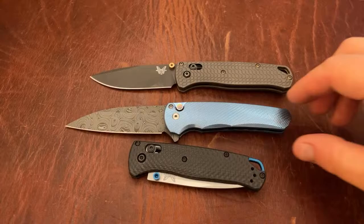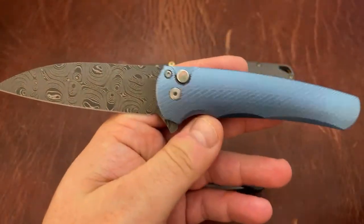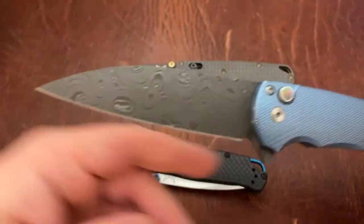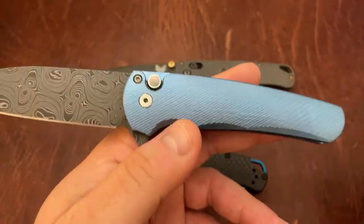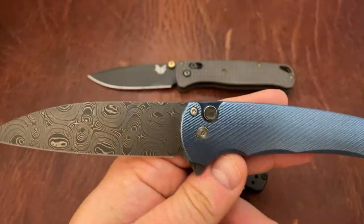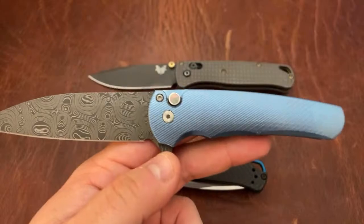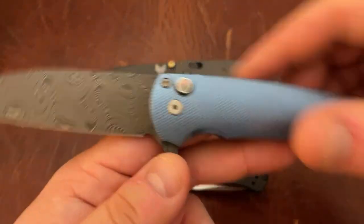Yeah, the Malibu. So I'm thinking of doing what Nick Shabazz did to his. This is the same one Nick Shabazz had, except he has the reverse Tanto version. But I'm thinking of doing what he did, which is de-anodize it so that it's all gray. What do you guys think of that? Do you like his version better, or do you like this version better? Just curious.